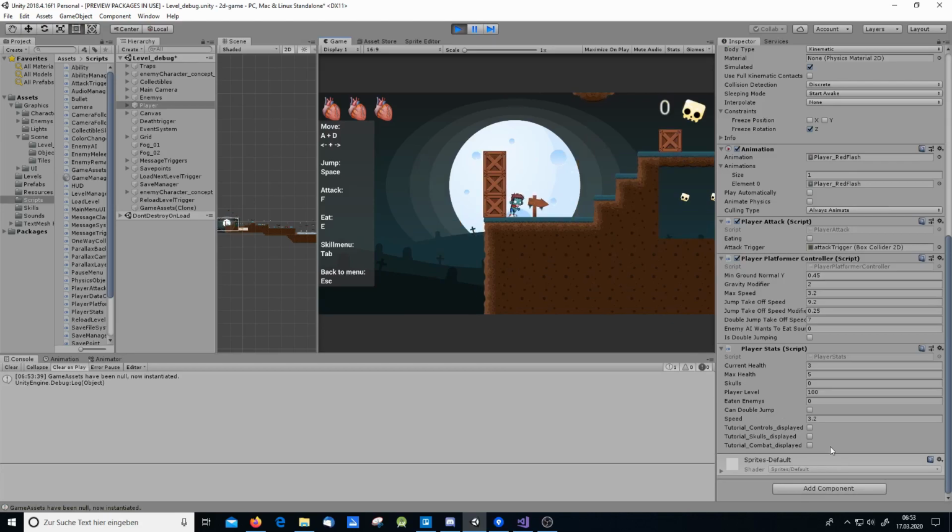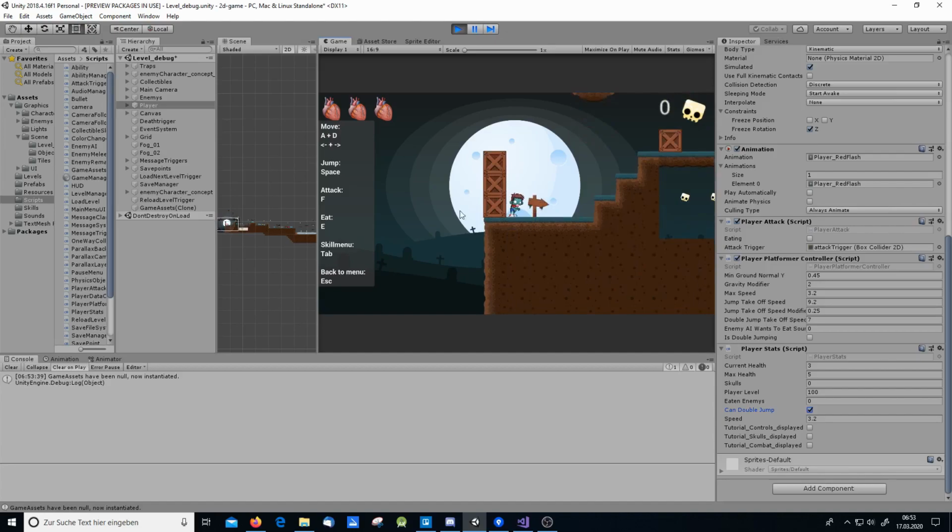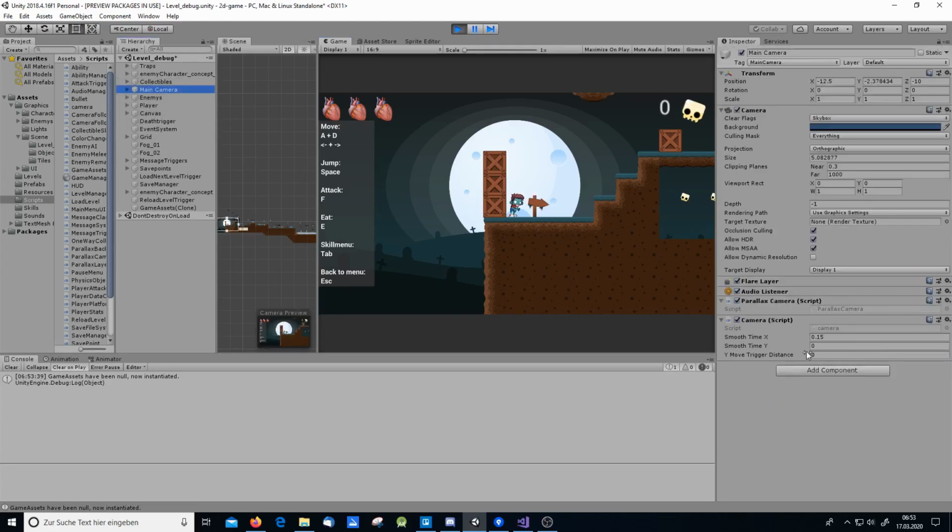Let's test. Going to enable the double jump. And you see that the player is moving now instantly, and I'll show you why. That's because we didn't define these values. You have to do this while the editor is not playing. So change that value, and you can see you can do little jumps, nothing's happening, camera's not moving.